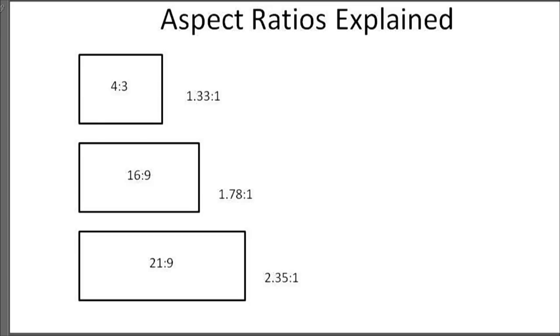Defining aspect ratios as the relationship of width to height: a 1.33 to 1 aspect ratio means the image is 1.33 times wider than it is tall — also known as 4 by 3. 16 by 9 is our current high definition ratio, meaning 16 units wide by 9 units tall, or 1.78 to 1. You get that by dividing 16 by 9. Then there's the 21 by 9 aspect ratio, which is what some TV manufacturers call what most film fans would call 2.35 to 1 or 2.40 to 1. One of the technologies we'll talk about first has to do with getting movies shot in the 2.35 or 2.40 to 1 aspect ratio into a higher resolution container.